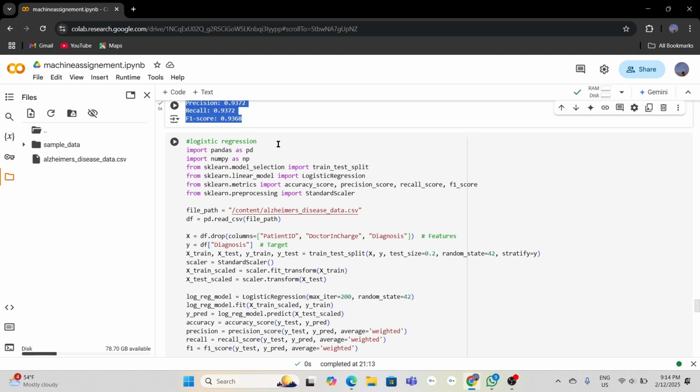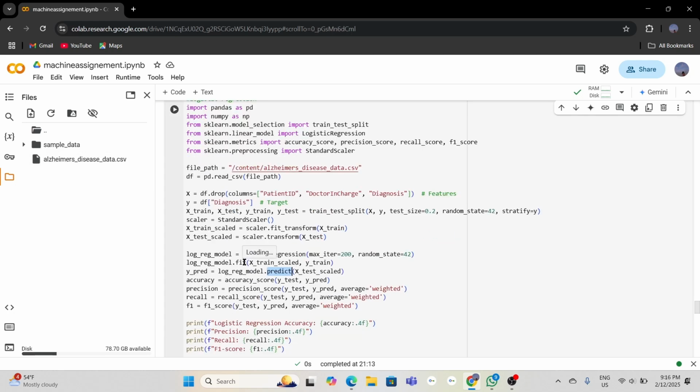Here, the logistic model is used for binary or multi-class classification problems like our dataset, Alzheimer's disease data. Dot fit trains the logistic regression, and dot predict generates predictions for the test set data.